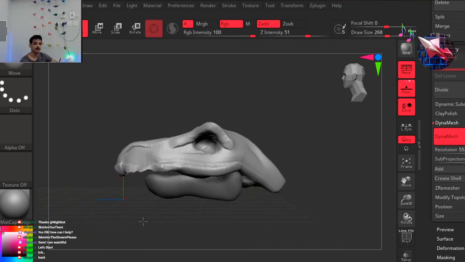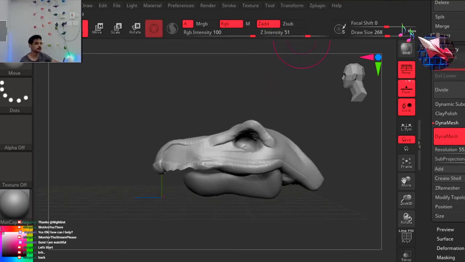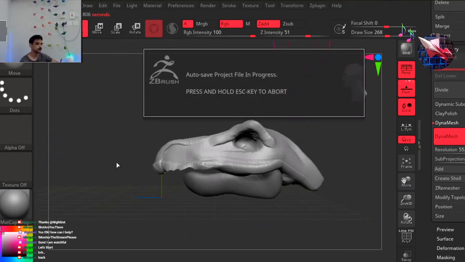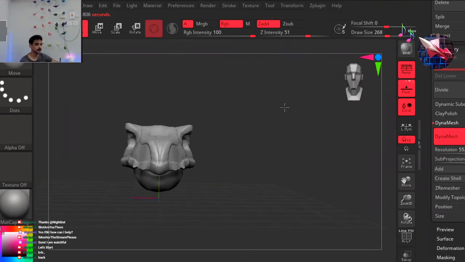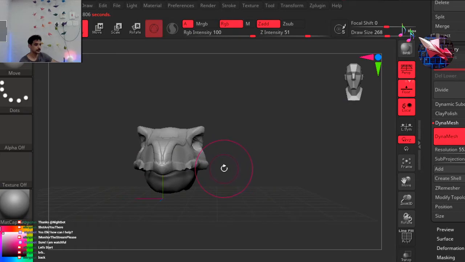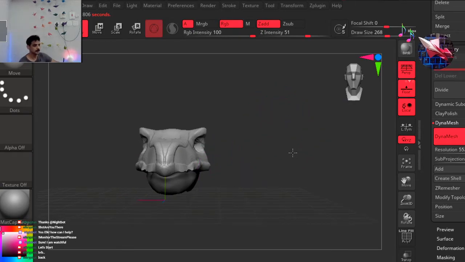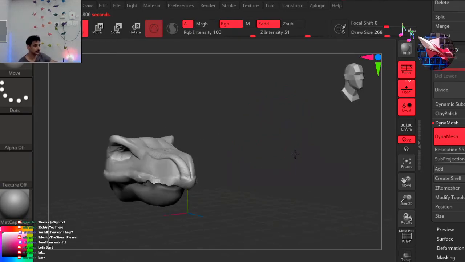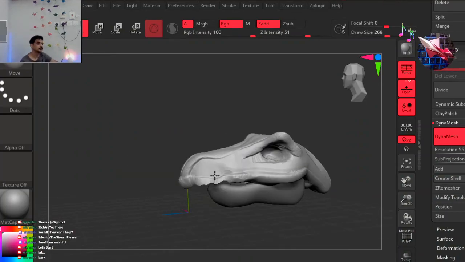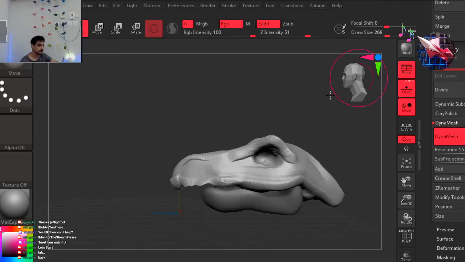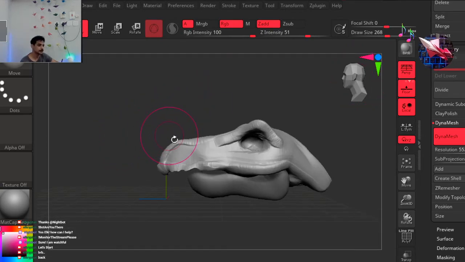We can see the skull. That's pretty much how we want it. If we look from the front, it looks serious, looks creepy as we imagined. Yeah, that's progress. Let's add the teeth.